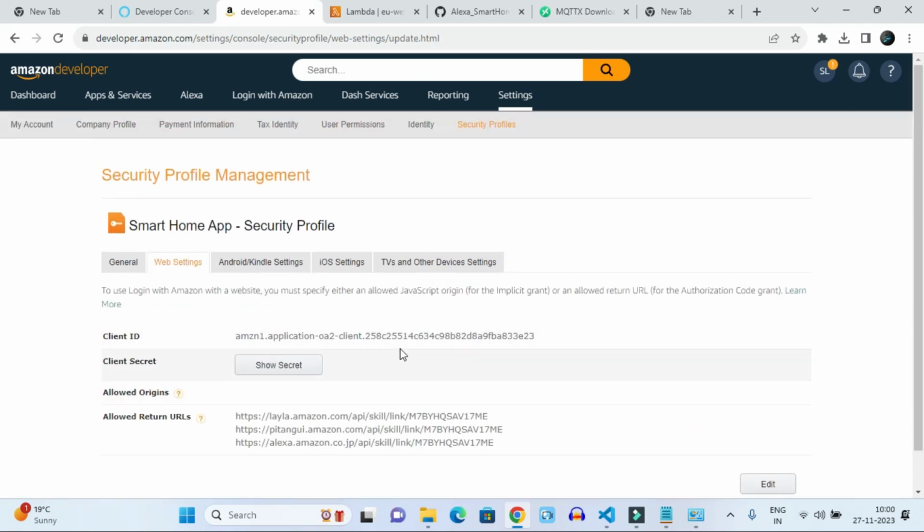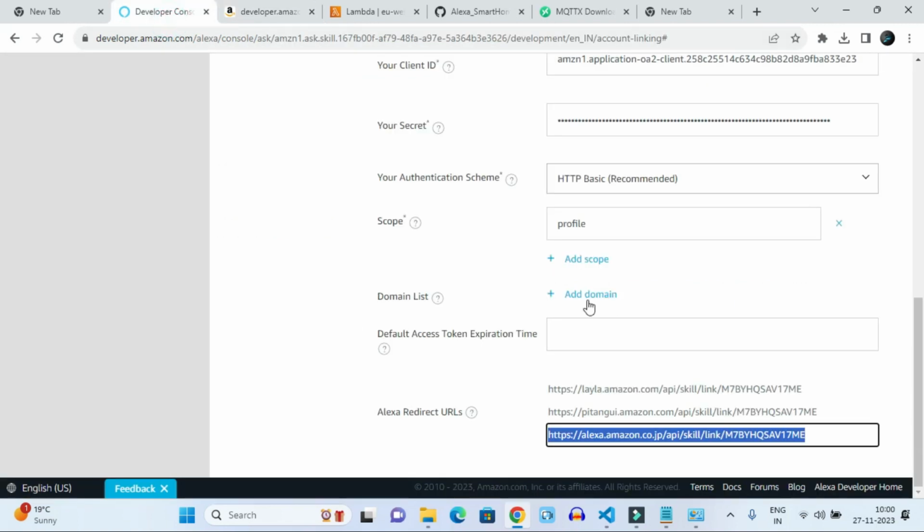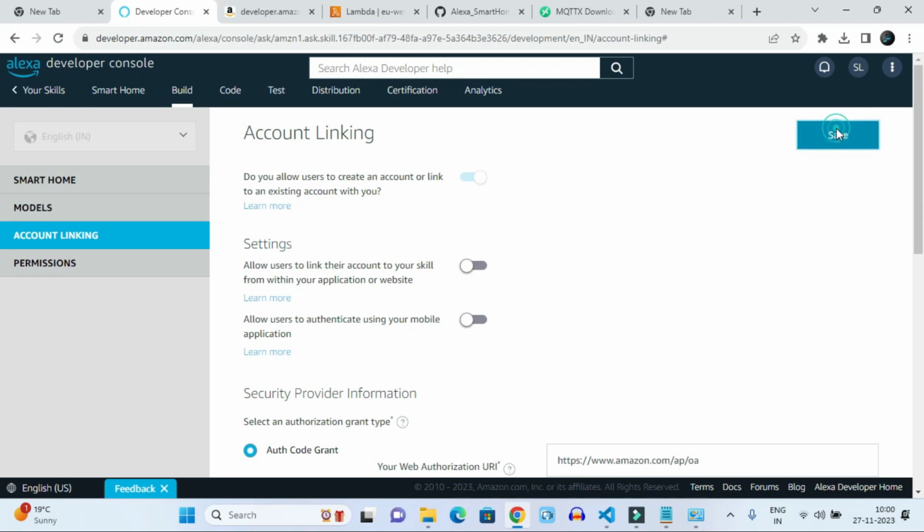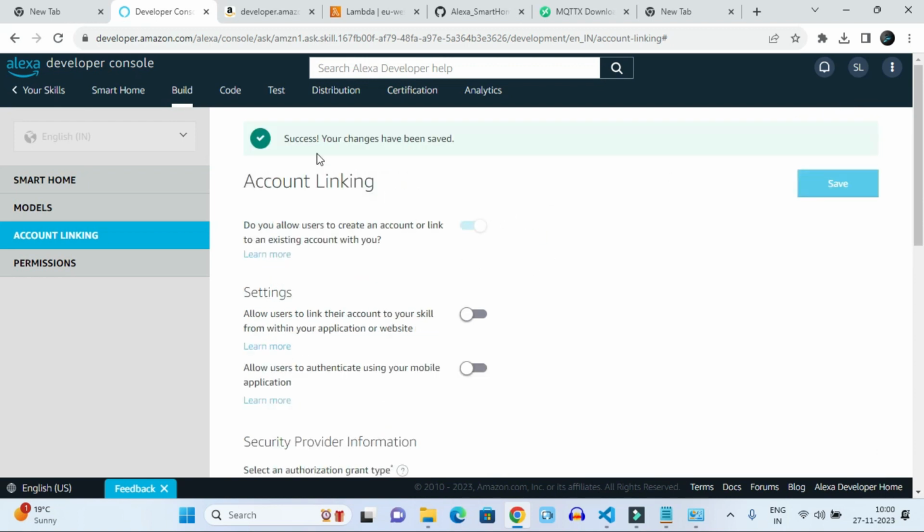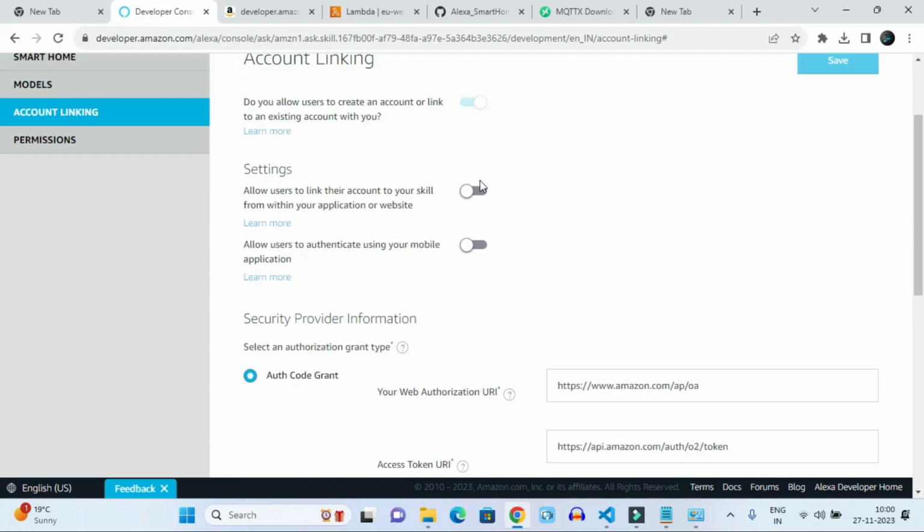Once it's saved, it will show something like this. Then you have to come here again and just click on save. Once it saves, your skill has been saved successfully, it will show something like that.